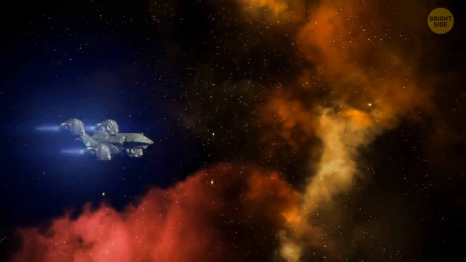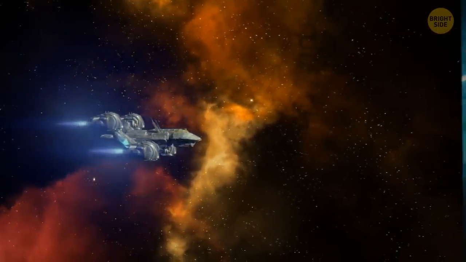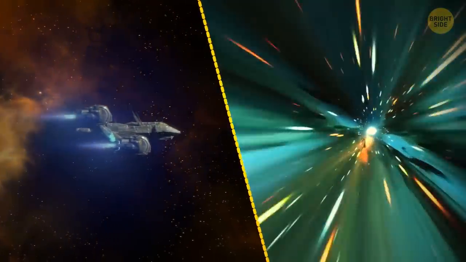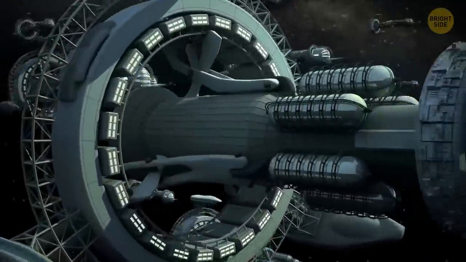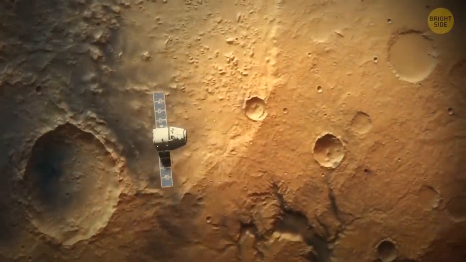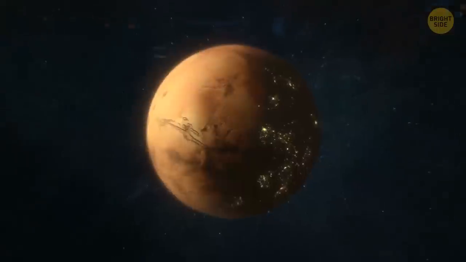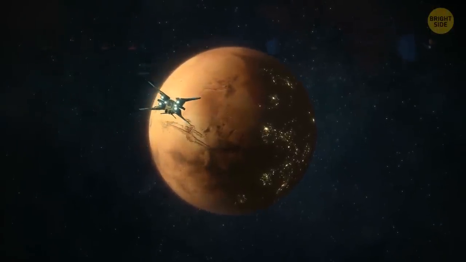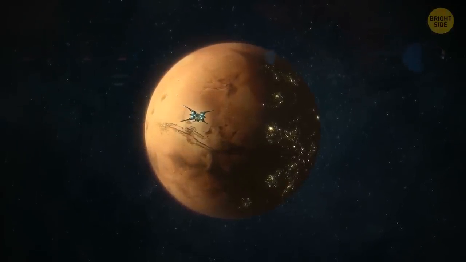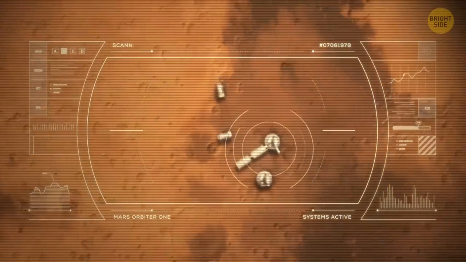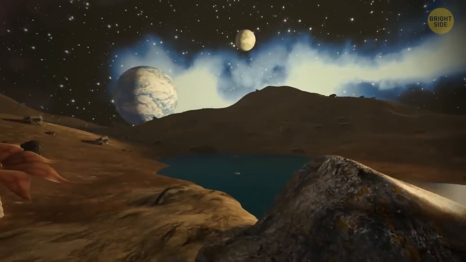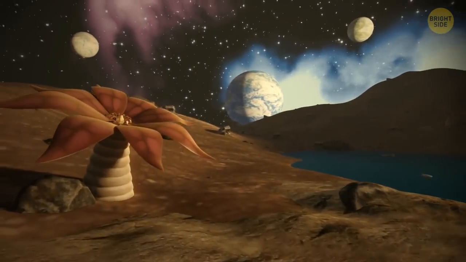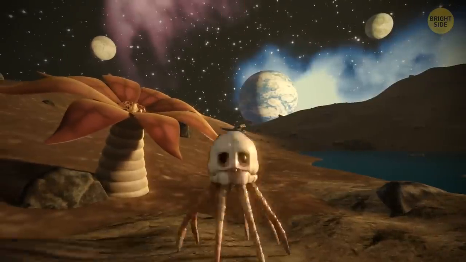Still, an unknown number of years will pass until there's a way to implement warp drive or ion propulsion. We want to make humankind interstellar. But first, we need to keep it alive, at least. Now, we're actively developing technologies to send the first manned mission to Mars. Colonization of Mars will be the first stage to make our species interstellar. It'll be a kind of rehearsal before colonizing distant planets. We must understand that although the conditions on the exoplanets may be close to earthly ones, we will still have to terraform them.